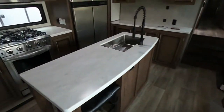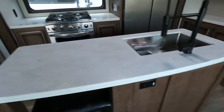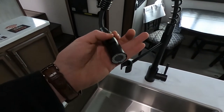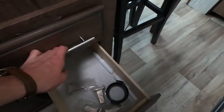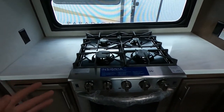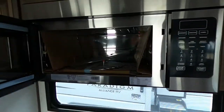Let's talk about this kitchen. We do have two bar stools with a nice elastic cord to keep them safe in storage. Two GFCI outlets, nice solid-surface counter on our island, deep stainless steel sink, our chef's nozzle on the faucet, and plenty of drawer space underneath. This does have soft-close doors, which is super nice. We have the cover that goes over the sink and a nice holder for that, as well as the trash can. Over here, guys, we have the Insignia huge four-burner residential gas stove and oven — that thing is enormous, we can cook a whole turkey in there — and the matching Insignia convection microwave. Plenty of storage around both.